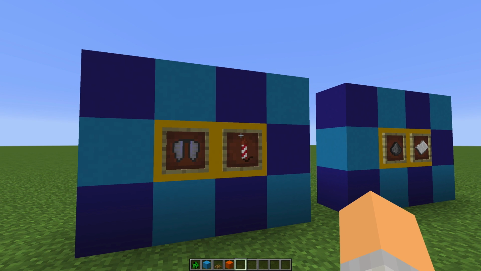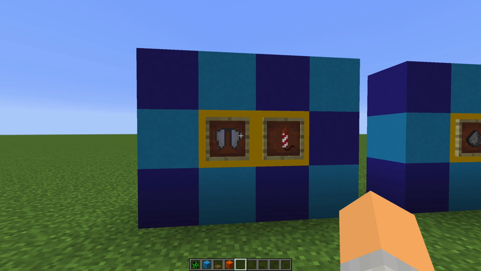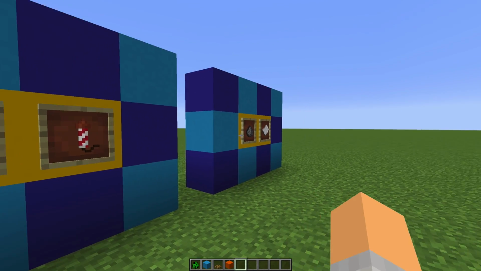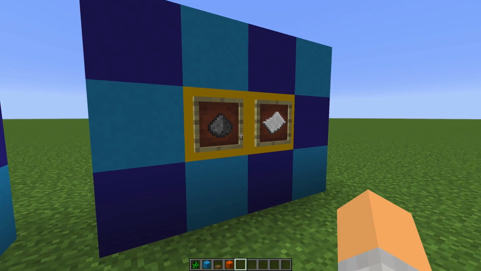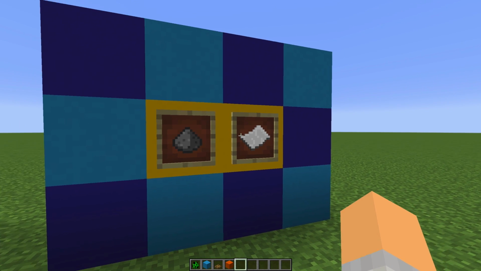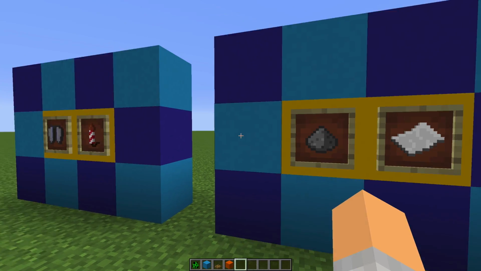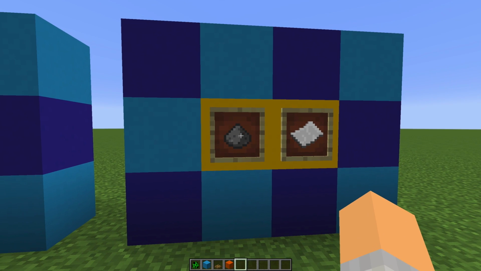Since Minecraft 1.11.1, we've been able to use rockets to propel ourselves while we're flying around with our elytras on. Now, to make rockets, we need gunpowder and paper. There's plenty of farms around for paper, but not so many for gunpowder. And since rockets are now so popular, we need a lot of gunpowder.